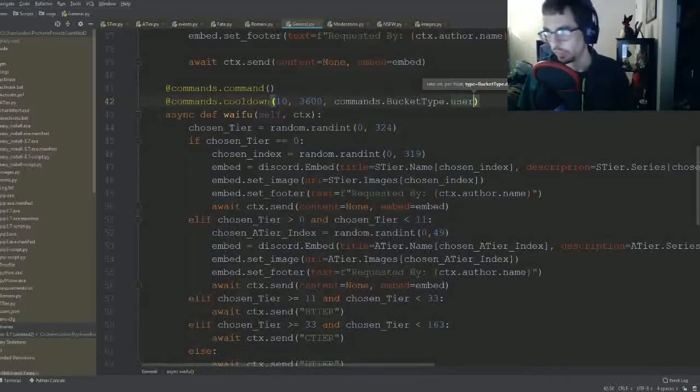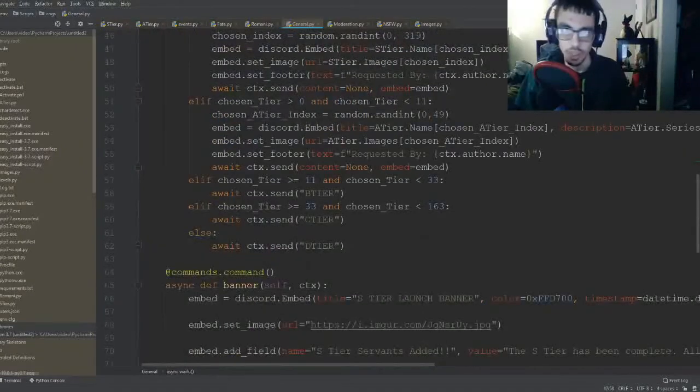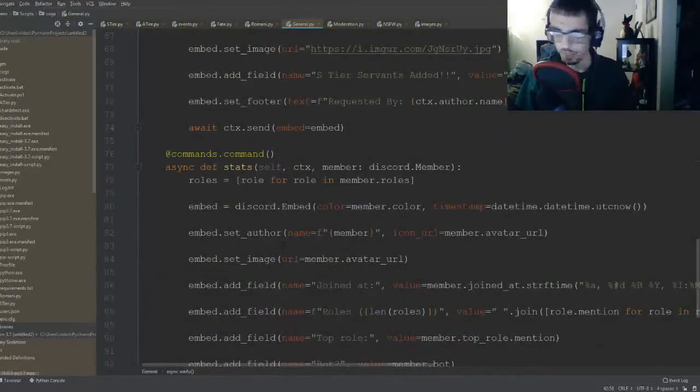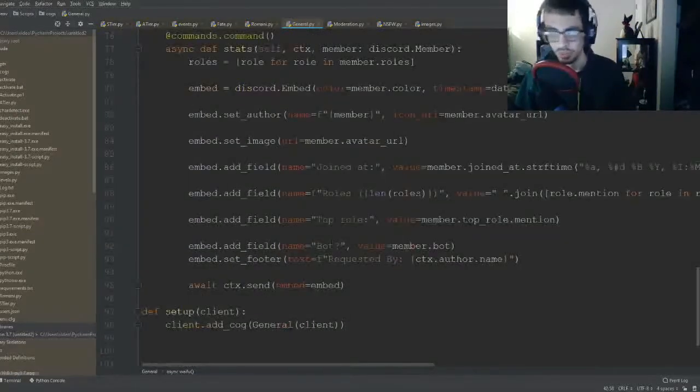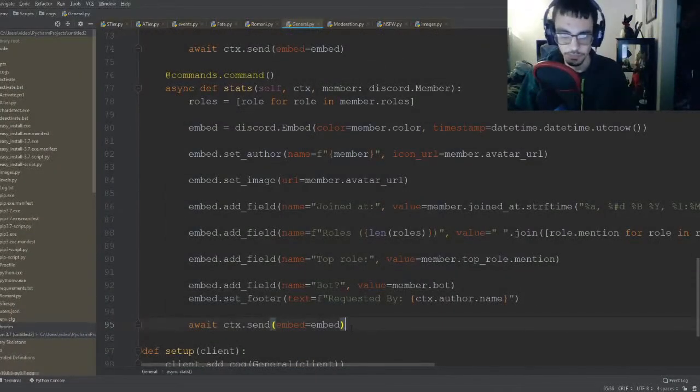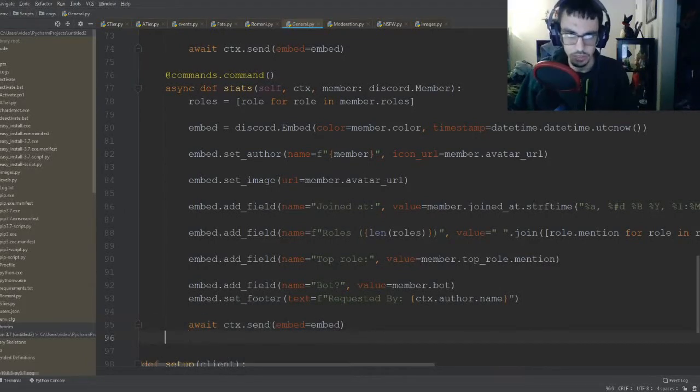and that's all we need to do. This is all going to create our cooldown. But if we do it like this, it's not going to create any error message or any display that shows the user that they're on cooldown. So we need to create that. Normally I would create this in events.py, but I decided that I'm going to do this directly in general, and I'll just move it over later if I need to. So I'll just do it down here.